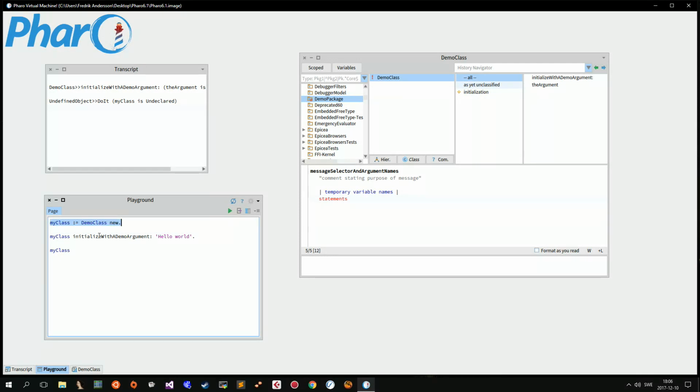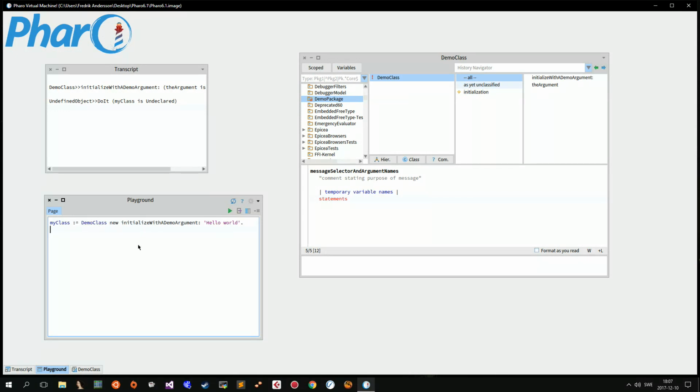So here we instance the class. We call the constructor, or actually we sent it an initialization message, and this is just for introspecting it. We could also write this like that, which probably looks very similar if you're familiar with Objective-C, where you usually type my class alloc init with argument hello world. So you can see that the syntax is very similar, it's just without the additional brackets. We could actually write parentheses around it if we want to mimic this syntax very closely.